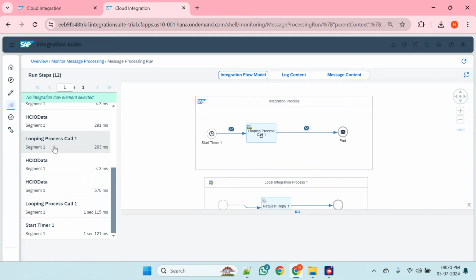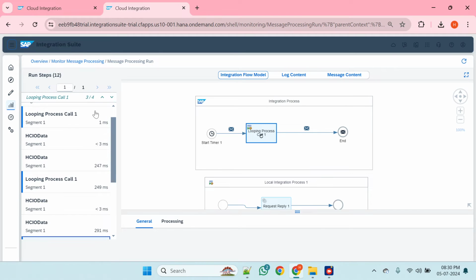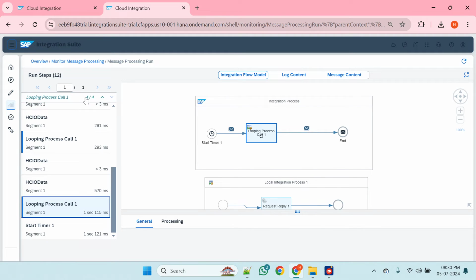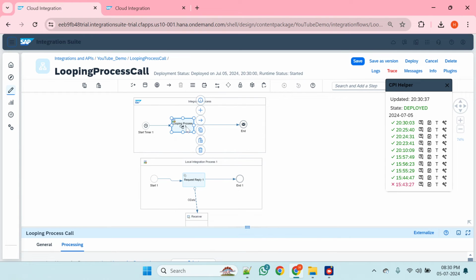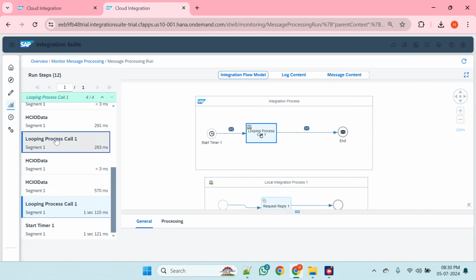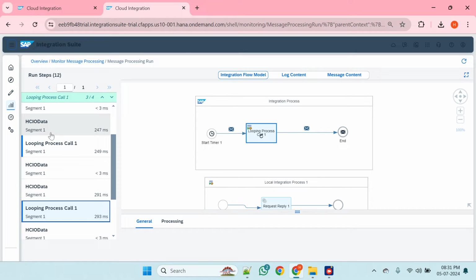See, once you click on this process call, it is showing total 4 process calls. First is the default process call, guys. There is no condition here. Directly it will call here. And second, the local process call, it will consider the condition. Why? Because it will store the property has more records. Okay, this is total 3 iterations.